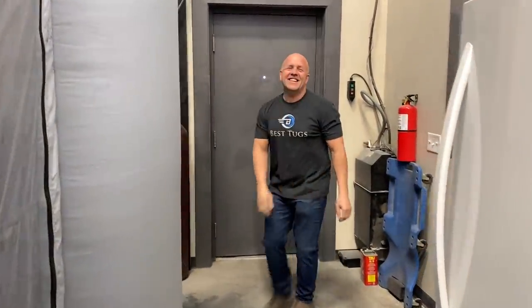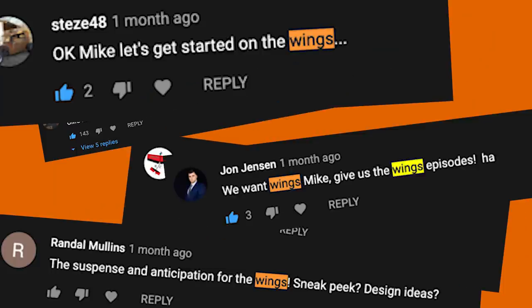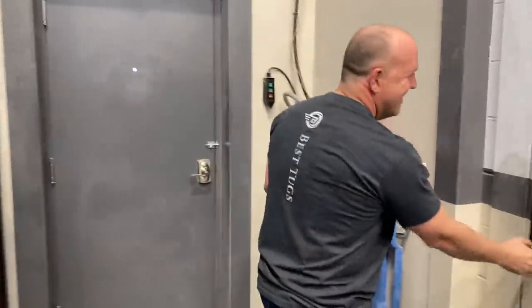Hey, Mike, your airplane doesn't have any wings. You're right. I think maybe one or two of you have asked me why my airplane doesn't have any wings. Huh. Maybe we should go talk about it. Come here.